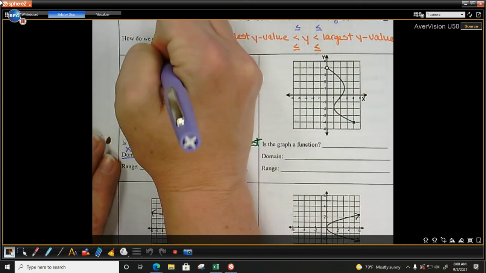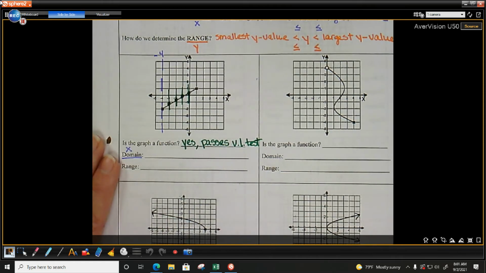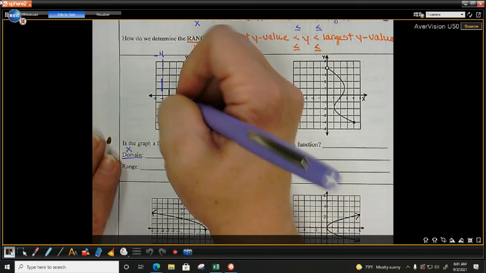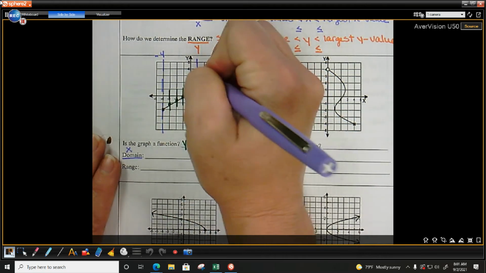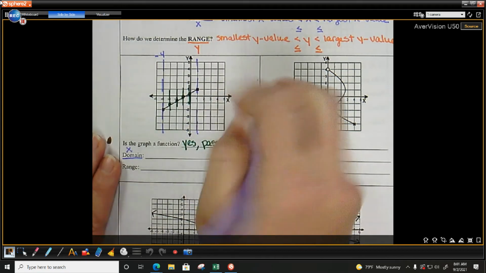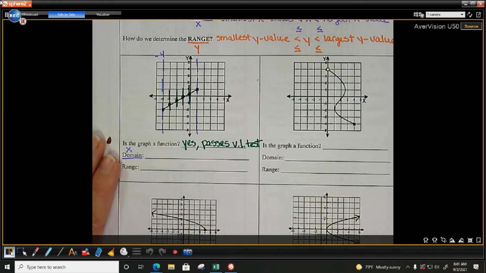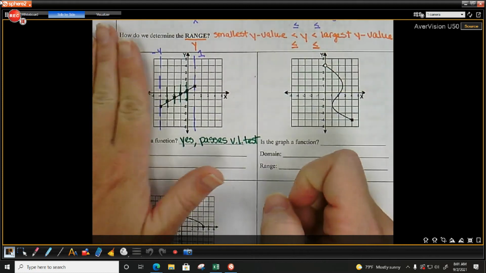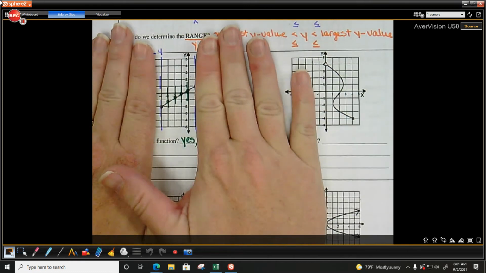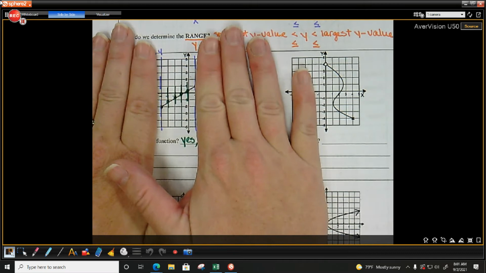Now we need to find the largest x value. So go all the way to the right. Here's the furthest to the right point. Draw a line on the right. Where's that hit the x-axis? At 1. So if I cover up the left, cover up the right, do we agree that my whole graph exists in between those two lines? Yes. So that's why it exists from -4 to +1.